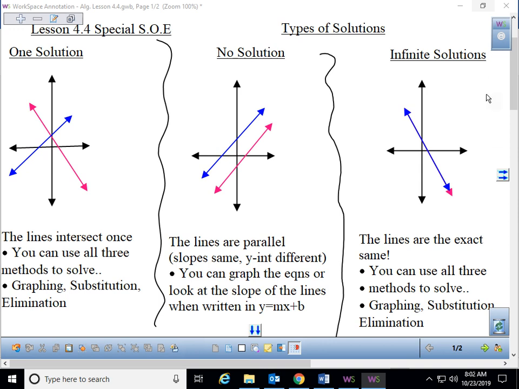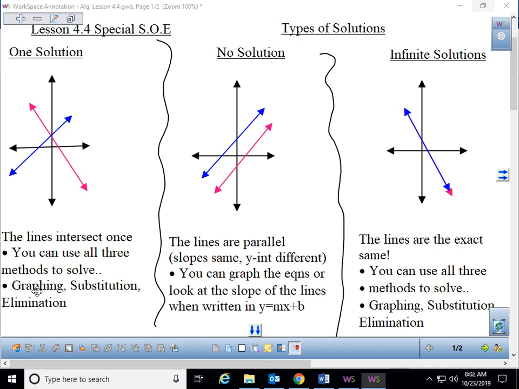Great. So I'm just going to talk about it before we go past it. Special systems of equations: the type of answers we can have. We can have one solution. That means my system, my 2 lines, cross once. The way we solve it is using one of 3 methods. We either graph the 2 lines and see where they cross, we use the substitution method that we learned last week before our long break, or we can use something called elimination. This is new. This is what I'll show you tomorrow.